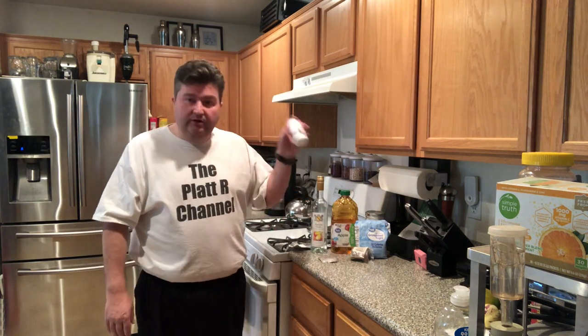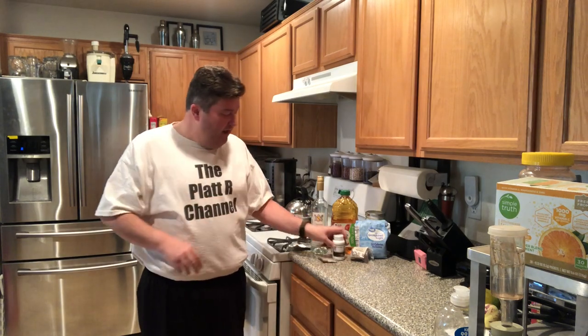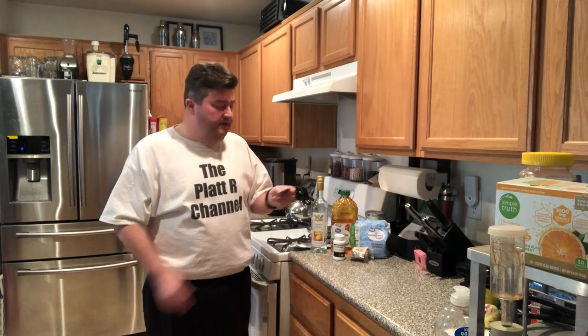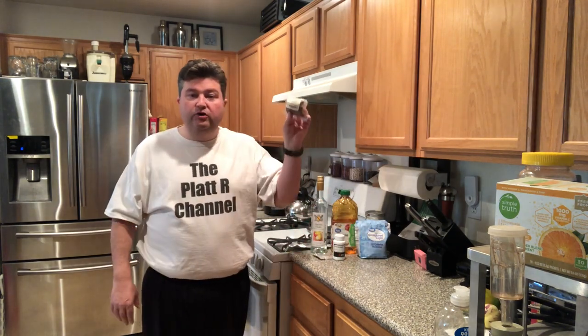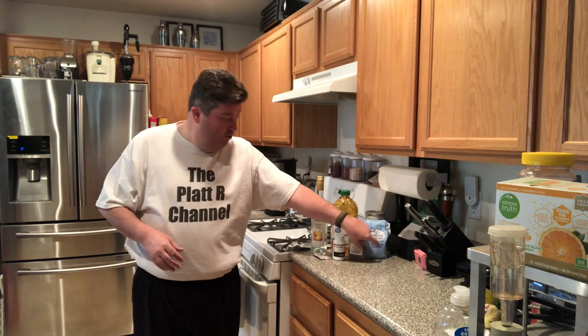A couple other things I've got: a little bit of acid blend, because we are making more of a traditional wine. Some people will use acid blend in cider making, but generally it's more of a wine thing. And we're going to use a Lavalin wine yeast — I think I used part of this packet for our hard seltzer. This is just a good clean fermenting yeast which works for our product. And finally, some wood cubes. If you have a small wood barrel, wood spirals, or if you're near a barbecue supply, they have the chips — the charred oak chips, stuff like that, feel free to use those. But I've got these little toasted oak cubes I found at my local homebrew store. So with that being said, let's get started and make some apple port.